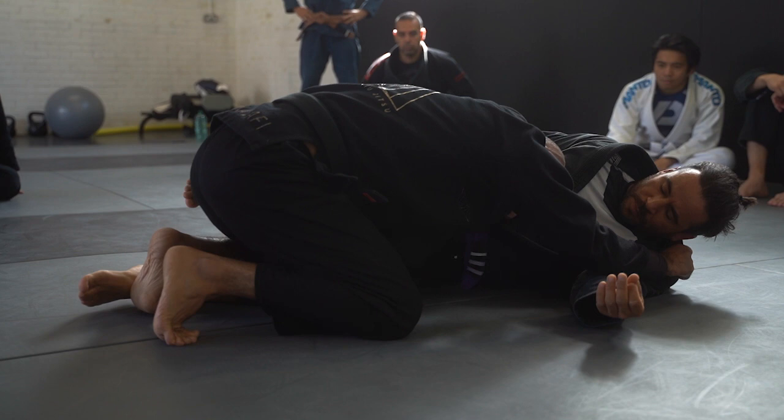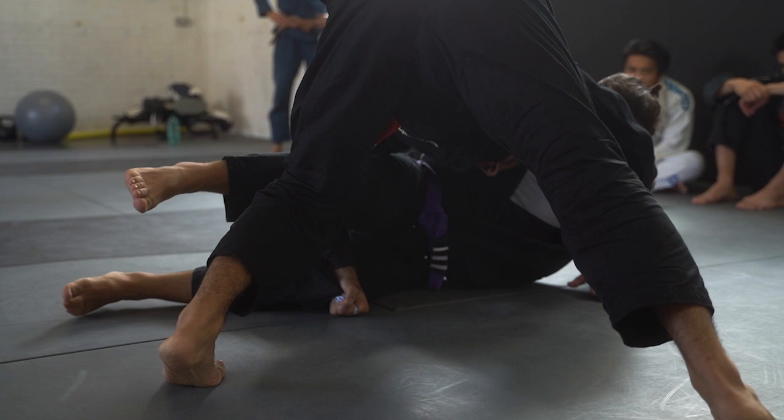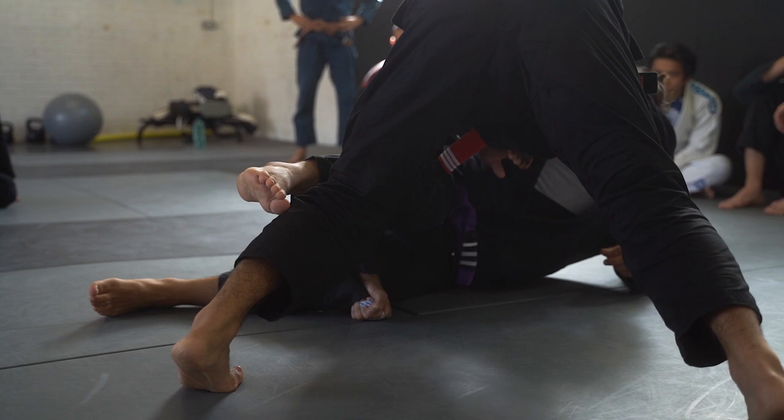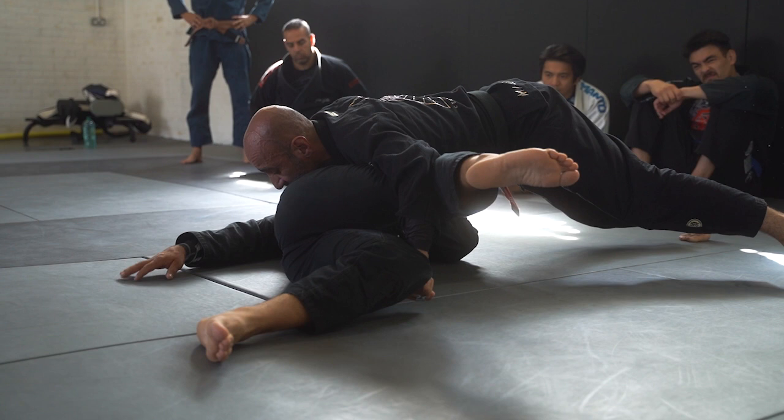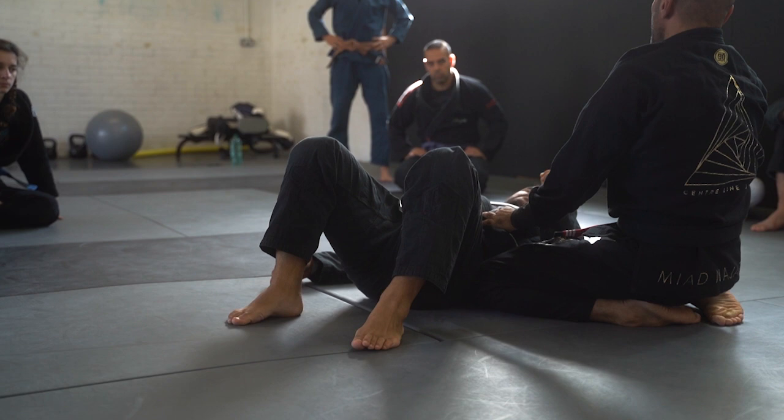Little detail number one. Another detail: if he's very strong and half getting up on his side, I've got a problem. So I'm going to go from a lower to a higher grip on his collar, and as I drive, I'm going to open up my elbow. He'll try to come into me, and I just open out my elbow — his knees go one way, his hips the other, and then I pass. Just creating a bit of discomfort for him.